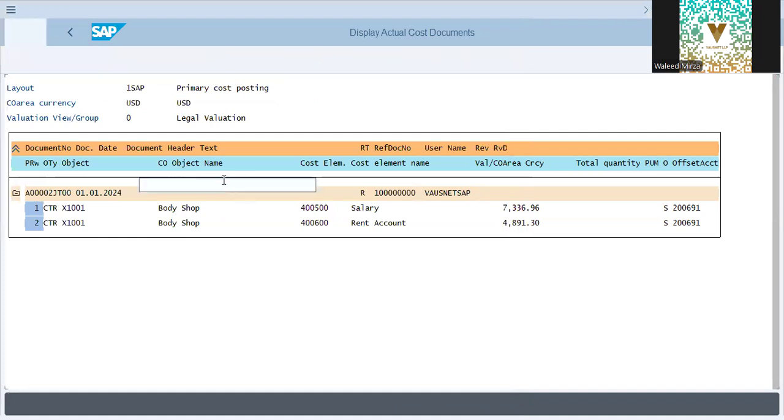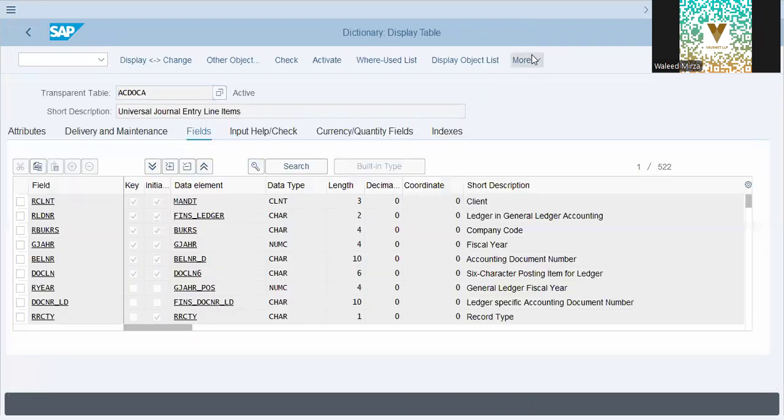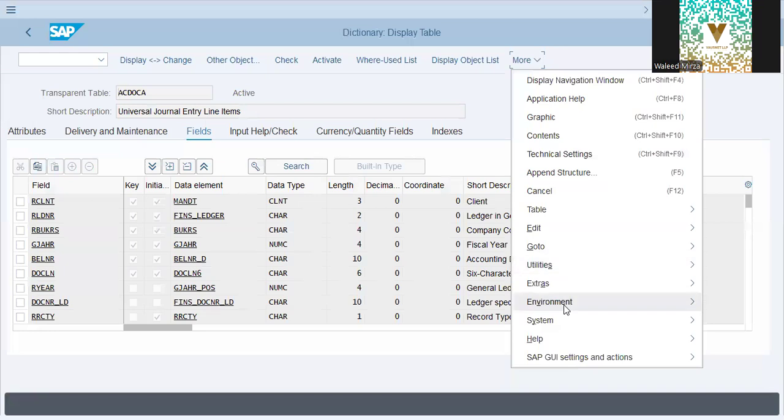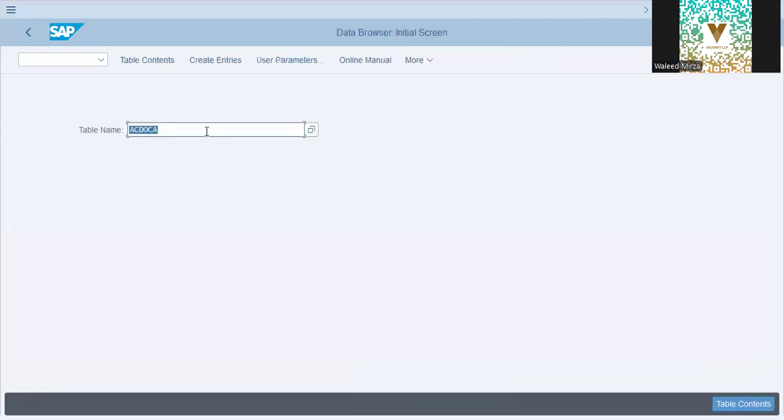SE11, ACDOCA, display. More, environment, data browser, table contents.